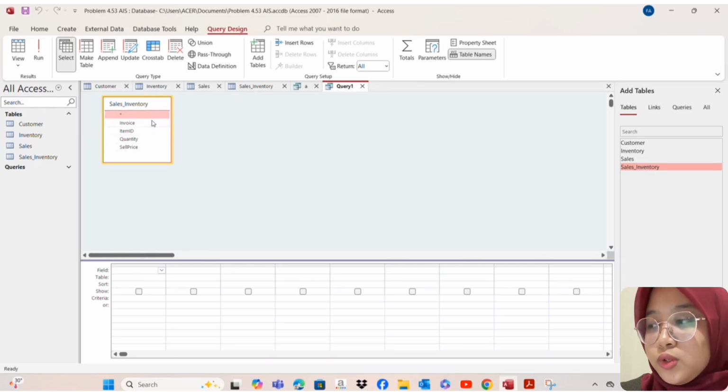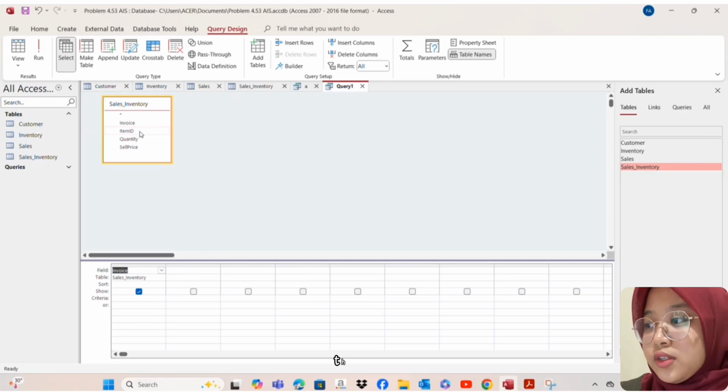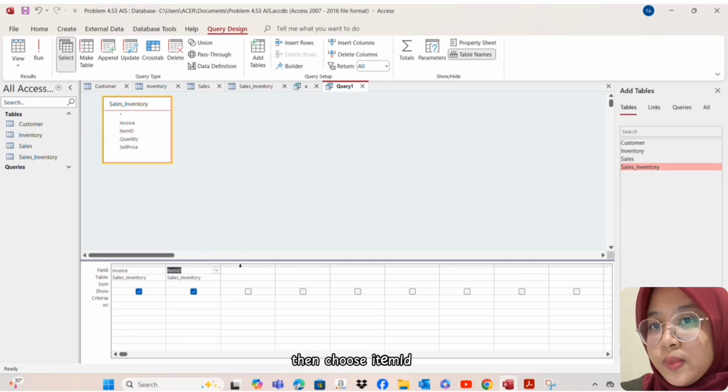First, we choose the invoice, and then the item ID, quantity, and the last one, sale price.